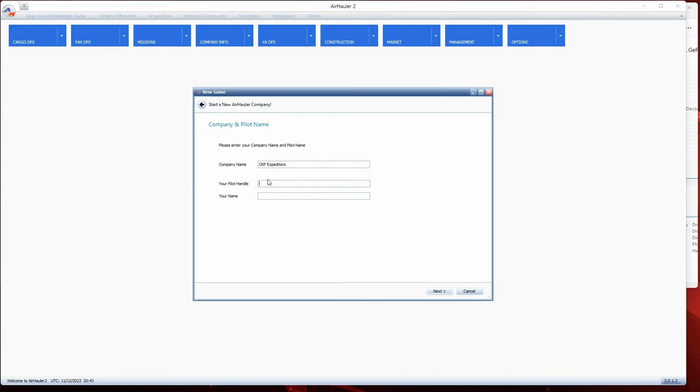Pilot handle will be Commander Kingfish, of course. Oop, got a capital I in there. We can't have that. There we go. And just my name is Kingfish. Okay, so we've got that set. And of course, I forgot to set my timer here. Let me get it going. Start. All right.